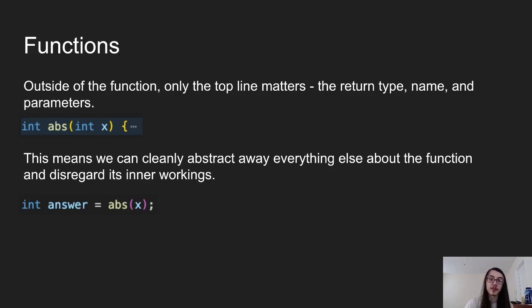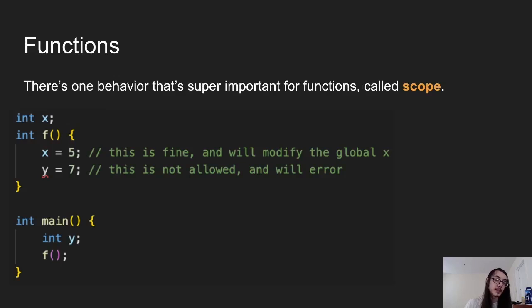And there's one thing left to talk about for functions, which is convenient behavior called scope. The gist of that is, let's say I have a variable y in main. And in some function, I try to modify or grab that value of y. This will not work. As you can see, y is highlighted in red. Even my code editor doesn't like it. The reason is, when a variable is created, it's only accessible from the same group of brackets that it was created in. So y can only be accessed from the brackets of the main function. And this group of brackets is called the variable scope because it's the region of code that can access it. If you want a variable that's accessible from everywhere, you have to create a global variable like x, which has to be outside of every function and also above every function because order matters.